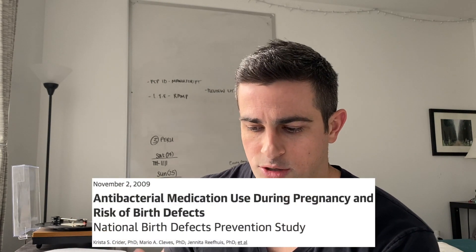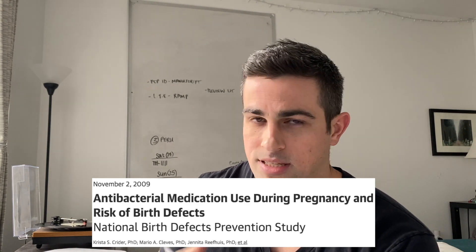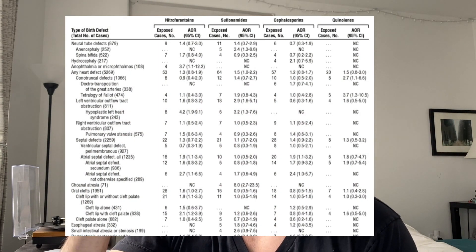The Kreider et al. paper from 2009, conducted at Emory, used a case-control study where mothers were asked whether they took a specific antibiotic one month prior to or during the first trimester of pregnancy, and they were asked within two years of delivering. What came out of this was three main findings that were increased in moms who reported taking nitrofurantoin: hypoplastic left heart syndrome, ASD, and cleft lip with cleft palate — all with increased odds ratios.